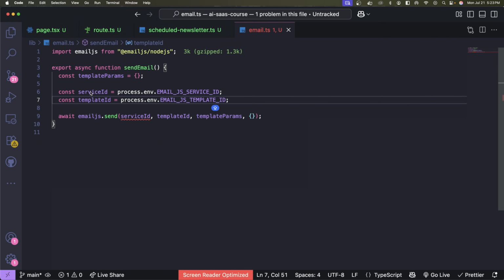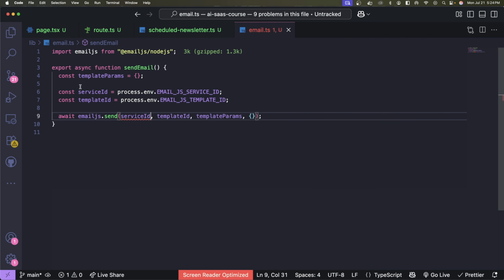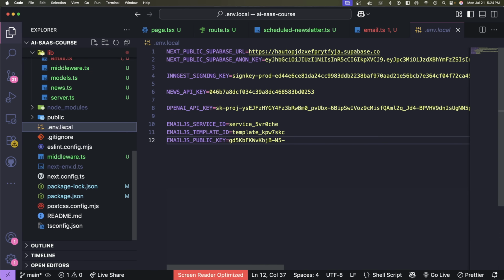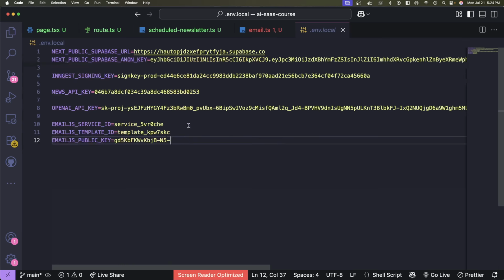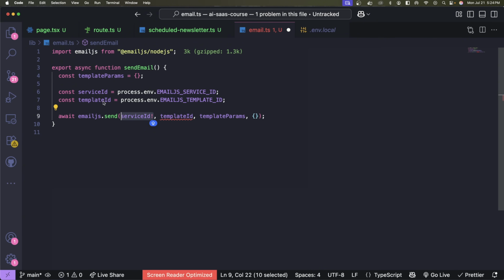Perfect. Now you see that we get an error over here, and that's because we have to gate it beforehand. But also, did I name the variable correctly? Let's go to the .env file. I didn't. Yeah, I didn't. So it's not emailjs with an underscore. It should be like this. We need to check and assert that they are real variables that we got from our env file. So I'm just going to strong assert it.